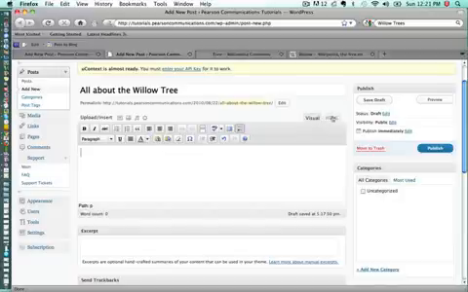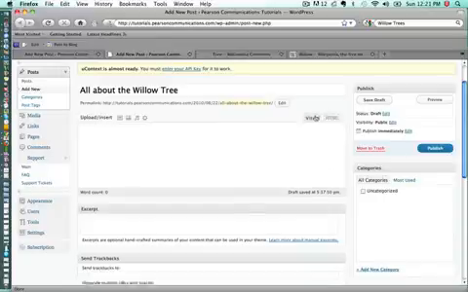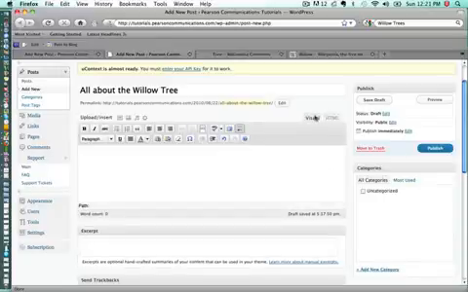Now, you'll notice that there's another tab here. In addition to the visual editor, you also have an HTML editor, where you can put the HTML code. This section will automatically be populated if you enter information into the visual editor side of things, and I'll show you what I mean right now. So I've already got my content that I want to add, and so I've copied that from my notepad.